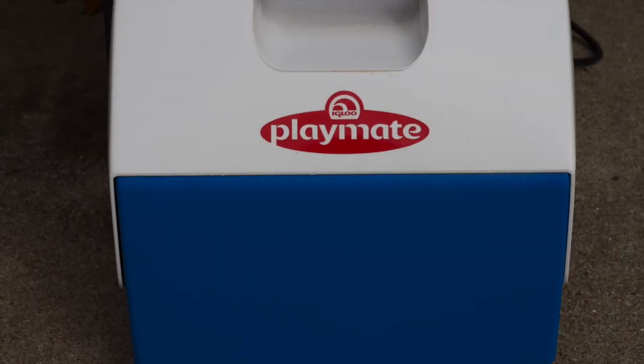I've brined pork butts, but it isn't necessary. All my brine is just water and a cup of rub. Let the piece of meat sit overnight in the fridge in a large enough vessel. I use a Playmate cooler.